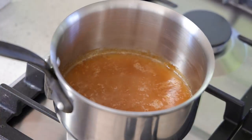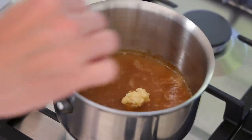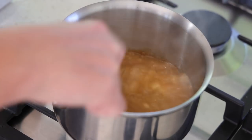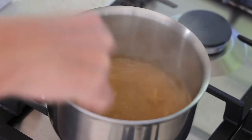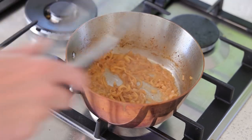Now, while the wine is reducing very slowly, the stock, remember, you always bring it to the boil and you have to thicken it. So a teaspoon of beurre manié, equal amounts of butter and flour, so 1 teaspoon of flour, 1 teaspoon of butter, and you whisk. That is gonna thicken our stock, which is necessary for our sauce to be pre-thickened. All right, looking good. So this is almost dry, and we've really killed the acidity.